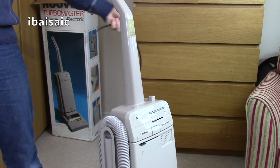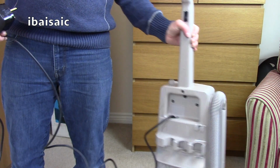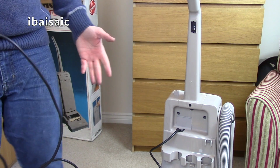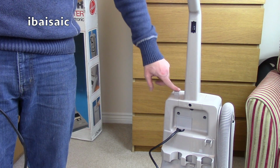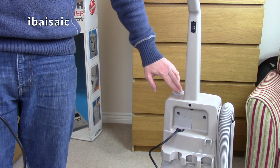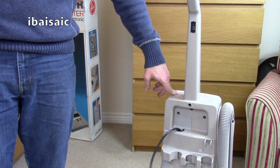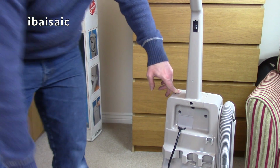Now let's rewind the flex. I've not got great hopes for this, rewinding very quickly, but then as I said, when they were brand new they were very sluggish anyway. Hoover never got flex rewinds correct, not for quite a long time. Yeah, it's going to be a struggle all the way.